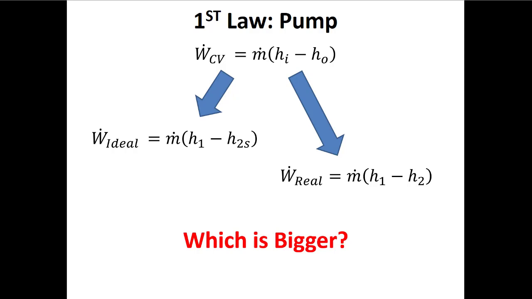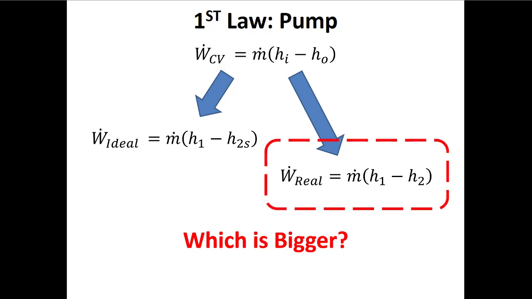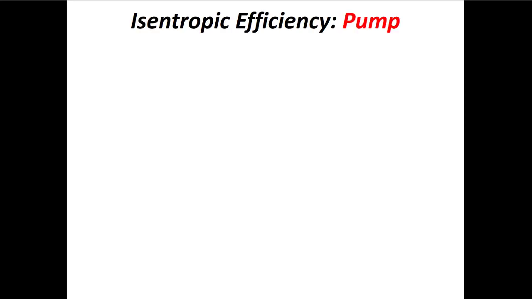So here we need to put more power in the real case than we do in the ideal case. This is what makes pumps and turbines a little bit different, and it's partly because the signs of these two things are different. Here, the ideal pump would be able to increase the pressure of the fluid while consuming less energy, right? So less current draw into the pump. But the real pump, because it has to overcome things like friction, needs to consume a little bit more power to get that same change in the pressure.